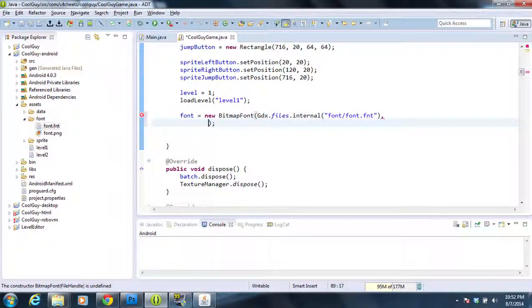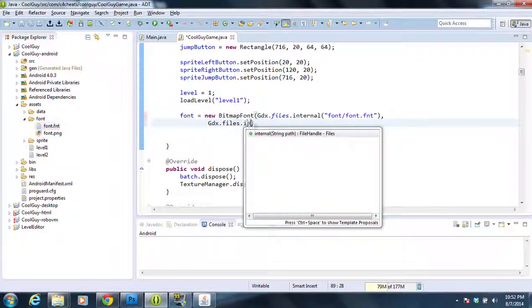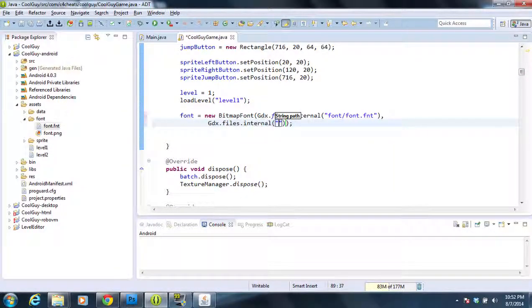Okay, we now need to take in what we're actually mapping to, so we're going to do gdx.files.internal font/font.png. And the last thing is we have to put false in here. I'm not quite sure what that is. I need to look that up in the documentation, but I'm really not quite sure.